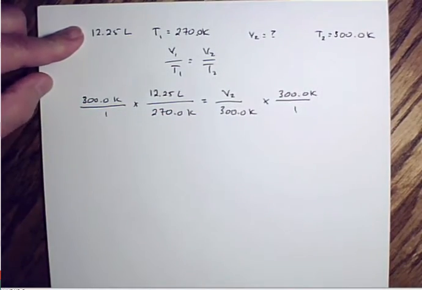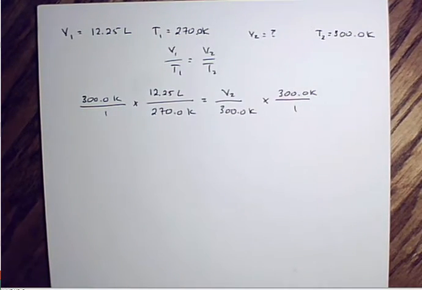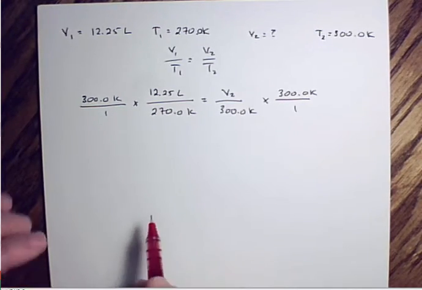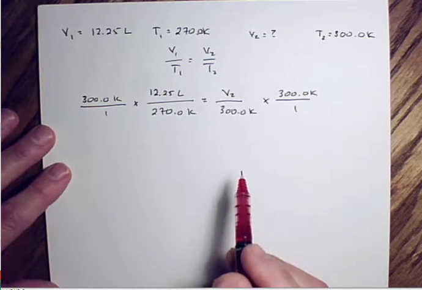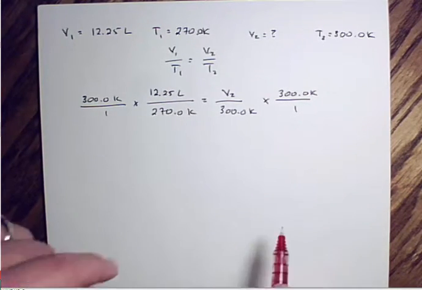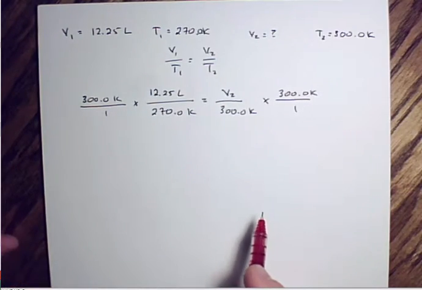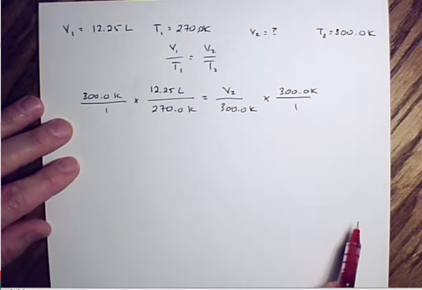300.0 K over 1. Now, this remains equal. As long as I do the same thing to both sides, the equation is still valid. Okay? All right, so let's simplify and see what works out here. This is where the isolation, I hadn't finished the isolation just yet, because right now the V2 is not by itself. What can I do to the right side to simplify?